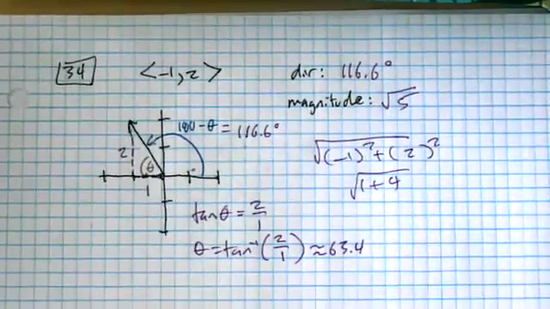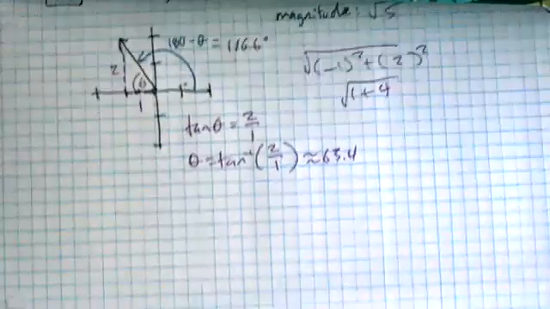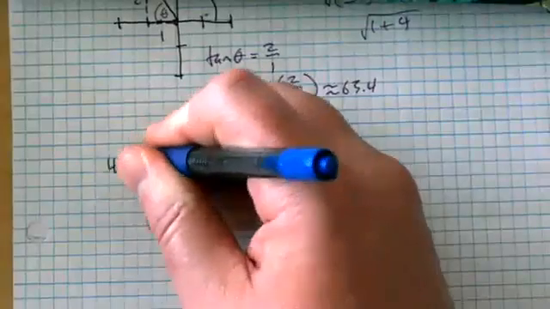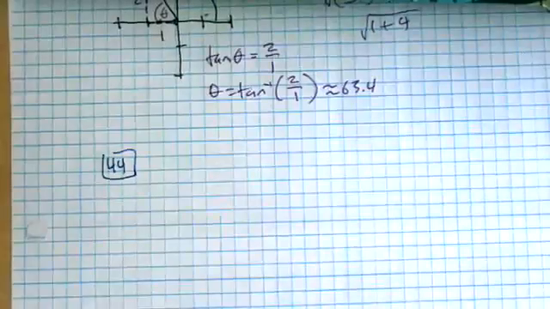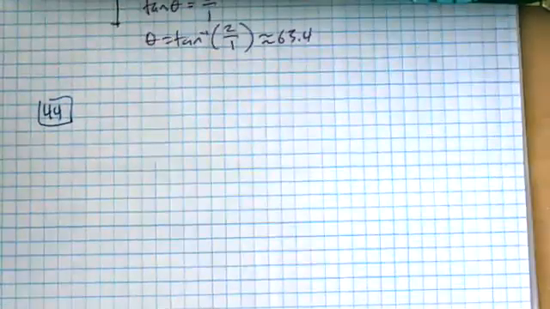All right, 44. I think I assigned 44 too. We all did 44, right? That was the flight piece. So 44. I'm going to try and visualize this graphically first, since we spent so much time on that on Wednesday.